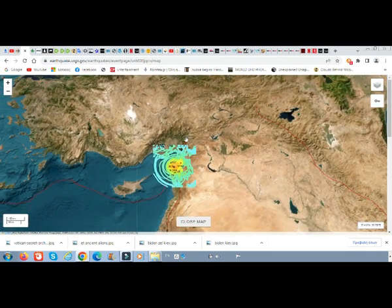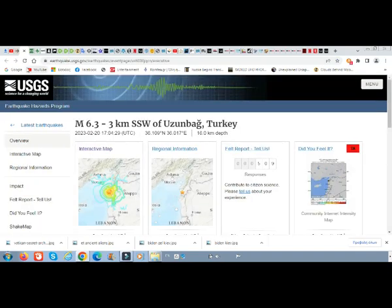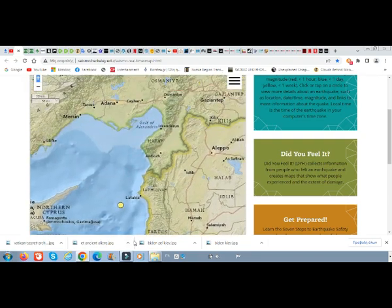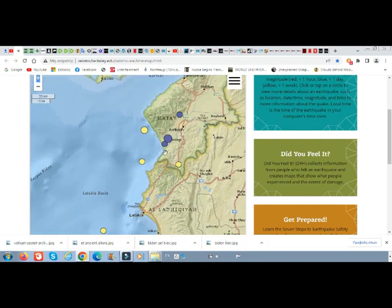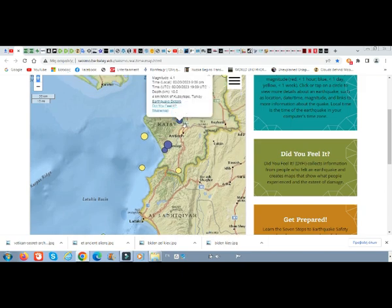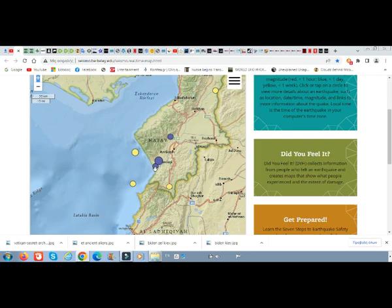Now, this is the area where we had the 7.8 and 7.6, and this is today's 6.3. Let's see how many people reported it. 509 reported it, but we've also had an earthquake swarm there just about the same time. If we go in a little bit more, you can see them much better. Okay, it's basically on the coast, and there's a river. You can see that river right there, and this was at 7:04 p.m. local time, and this was at 9 p.m. local time, 4.2, and 9:09 p.m. So basically these two were at the same time, even though they're about 30 miles apart.